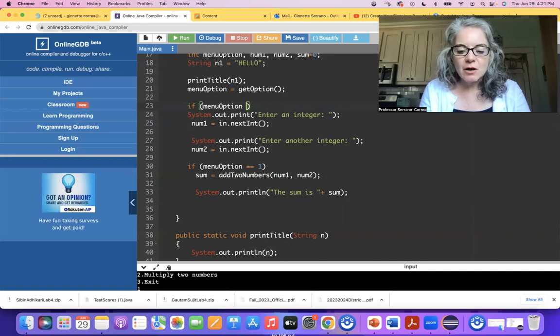You can say is menu option greater than or equal to 1, and menu option less than or equal to 3.